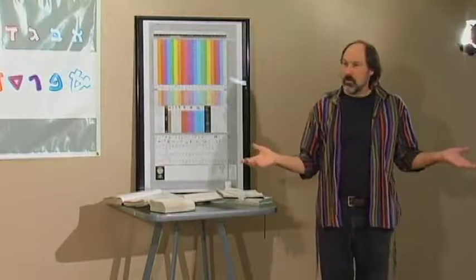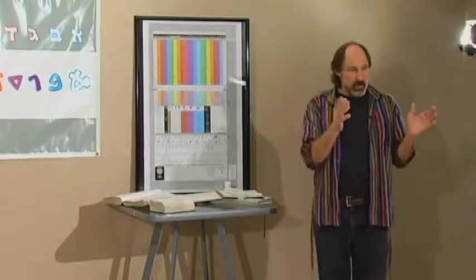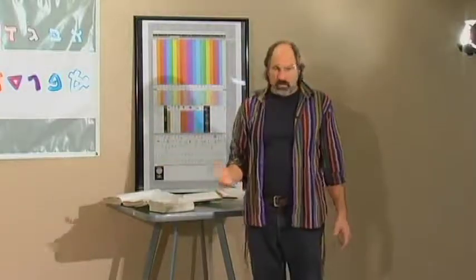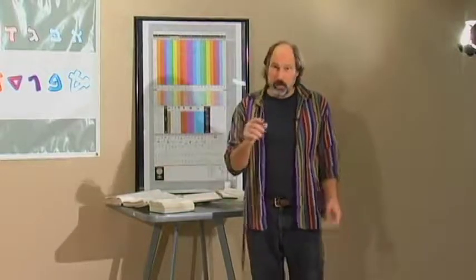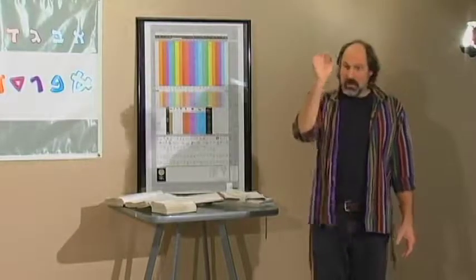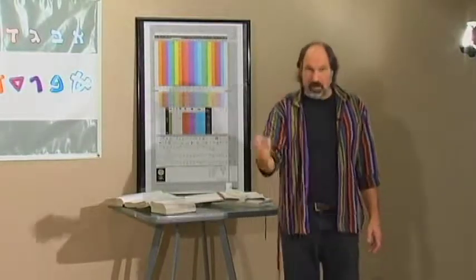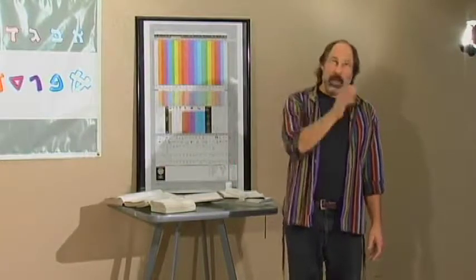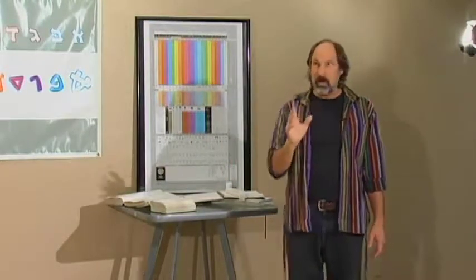And so I was thinking, why these colors? Because he keeps mentioning it, it wasn't just a random order, it was always the same order. Blue, purple, red with white linen. I was thinking, could that mean something? What do you think of with blue? Well, we were told to wear blue threads in the tzitziot to remember that Yahweh made this place and he gave us instructions. So blue is like, oh, there's a creator who made this place, he's the authority, and he gave us the instructions.